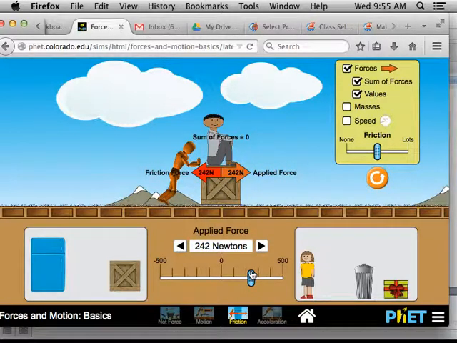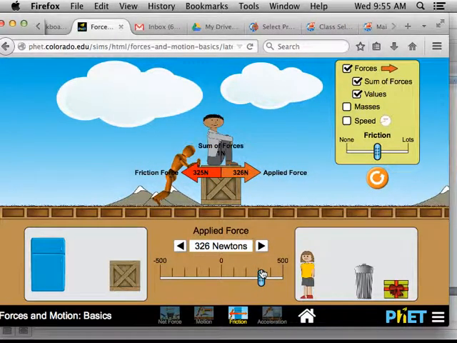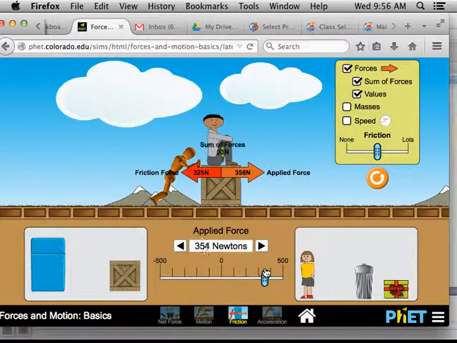So what we see is when we calculate the kinetic friction, in that instance, it's showing us our maximum threshold that we have to achieve in order to move it. Like here, I have a maximum threshold, and once I exceed it, it was 325. And now I'm at 326, so I have a sum of forces of 1 Newton. Make sense? Everyone see that?